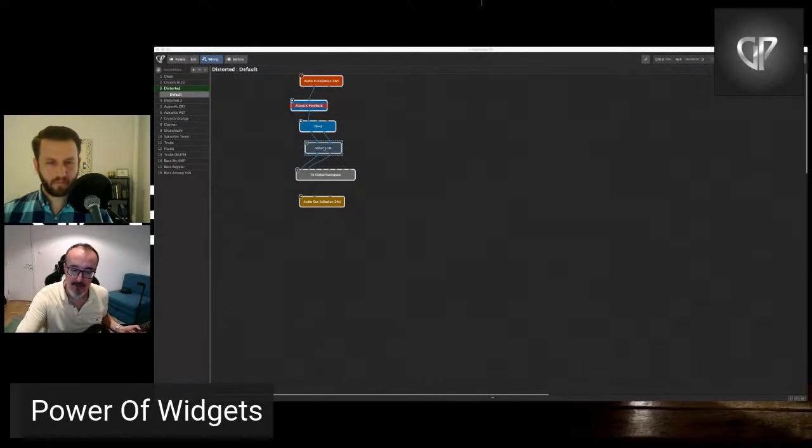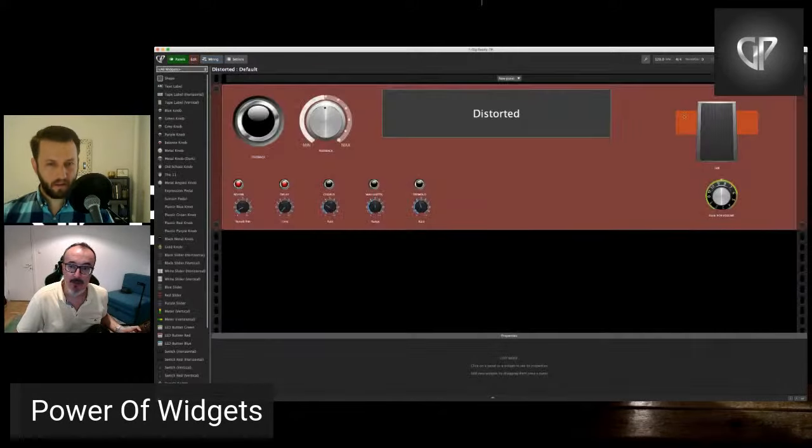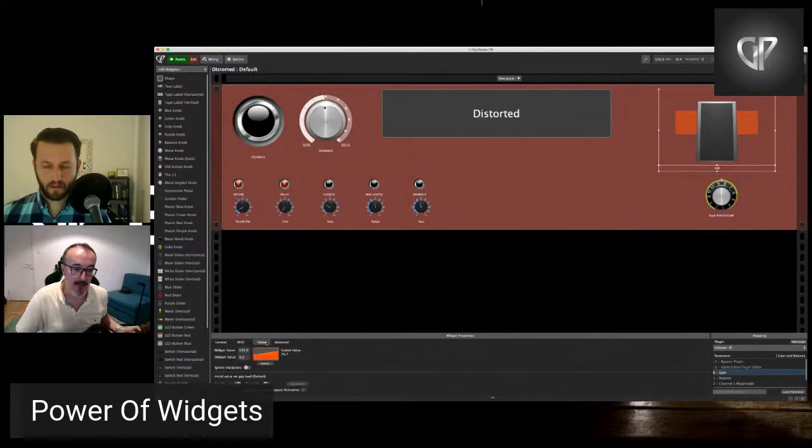When I move the slider from 0 all the way up, it goes just this much. The reason is the widget, because I scaled this widget over here. If you look here, the value is just moving between these two little lines. That's why it's going like that.